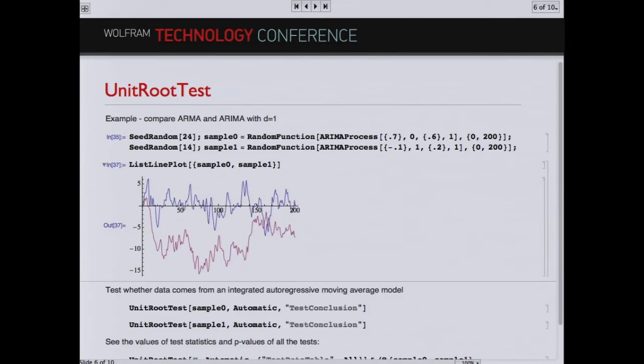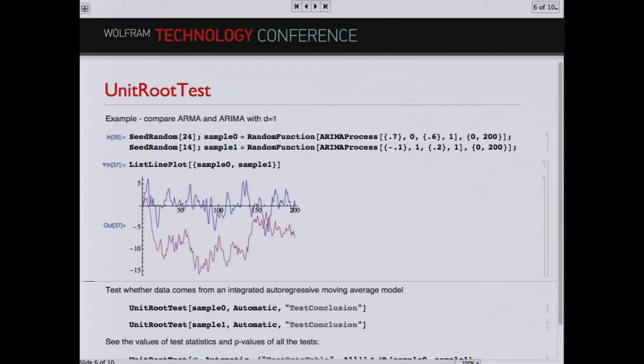Let me show the plot first. What I have here are two samples. One sample is generated from the pure ARMA, so I have here ARIMA with integrating order 0, and the second sample is generated from ARIMA with order 1 of integration. When you plot this, they kind of look alike. This is my choice of example, but many times when you plot many of them, you just don't know from the plot whether there is a linear trend or not. And that's an important question to identify in the sample, whether you actually have a linear trend, and if you want to analyze your sample, whether you need to detrend it or not.